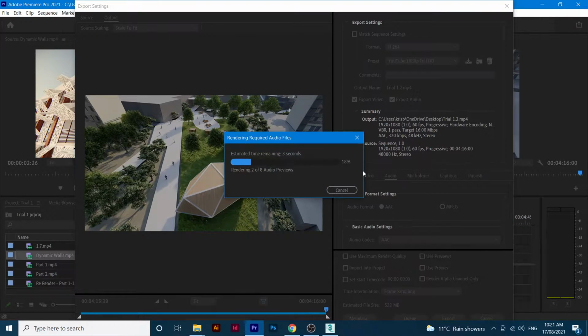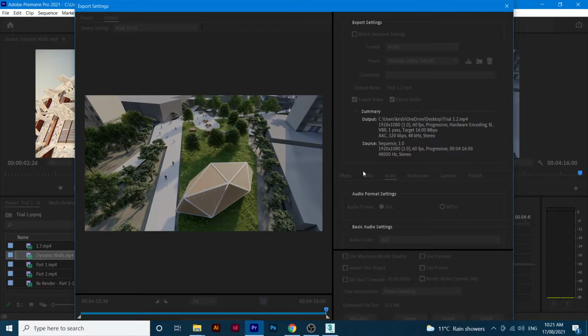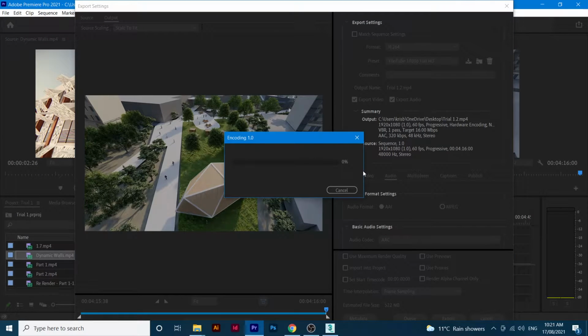I'll click export, and then it will tell you how much time it will take for the video to be exported as an MP4 file. As you can see, we'll just have a wait. You see here it says around 3-4, and as you can see it starts slowing down a bit, which is a bit disturbing sometimes.